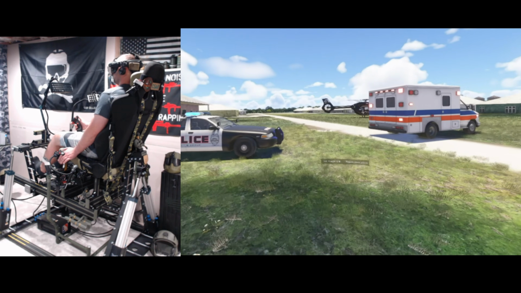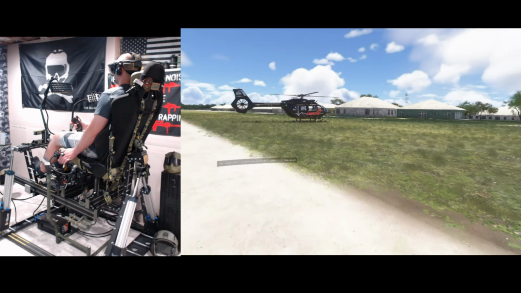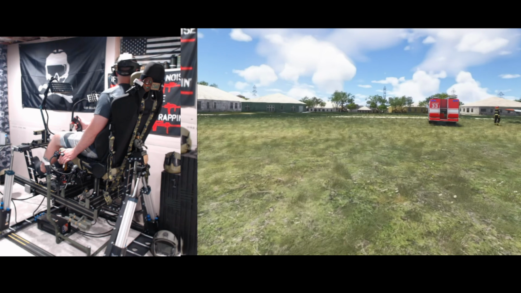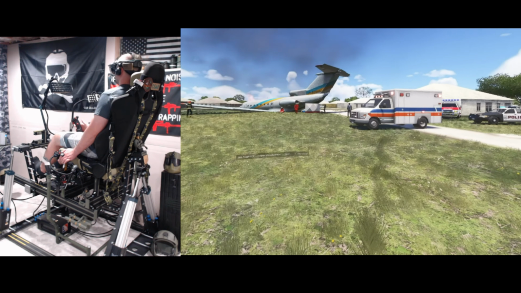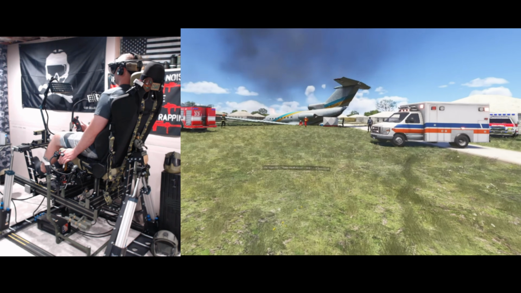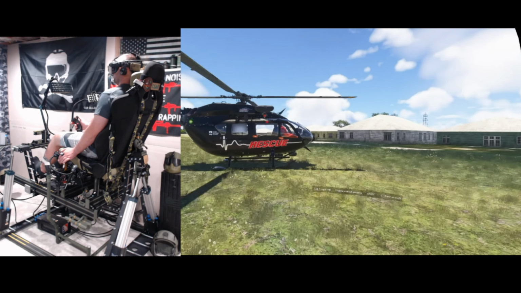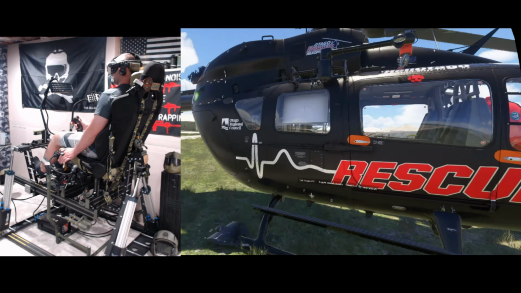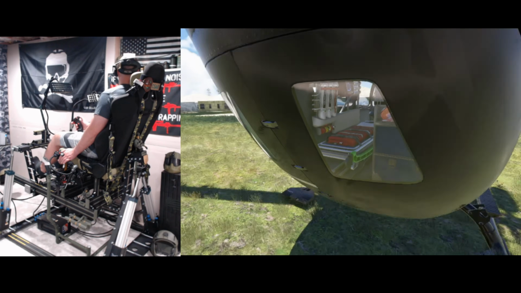Alright. Oh, assess the other patient. Let's not get the stretcher, that'd be too easy. Alright, let's see what we got here. I wish I could just get the stretcher, it's right there.